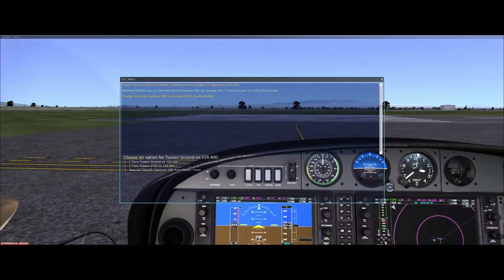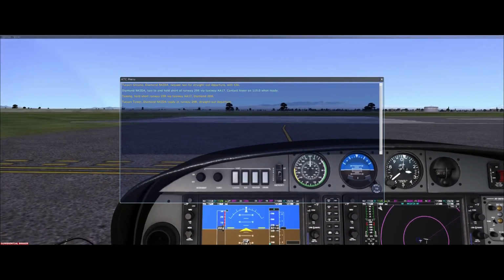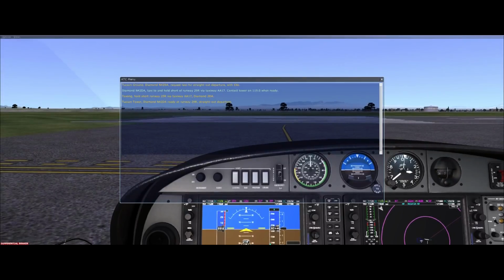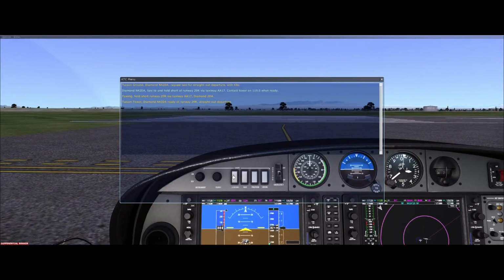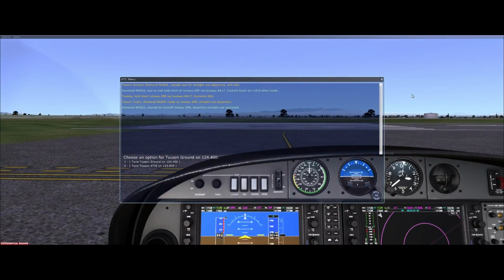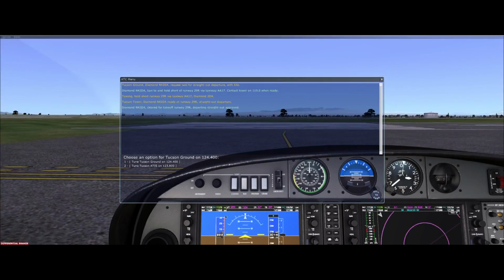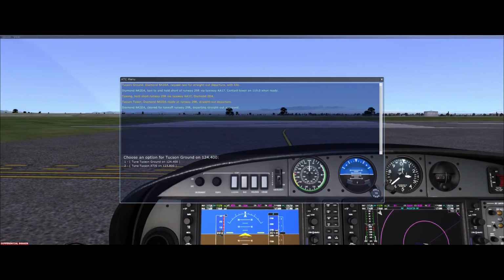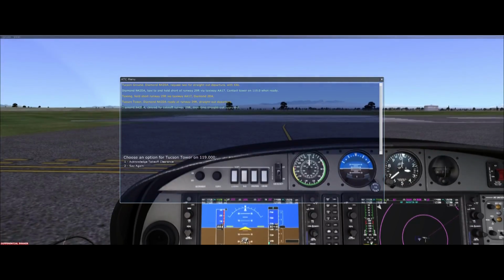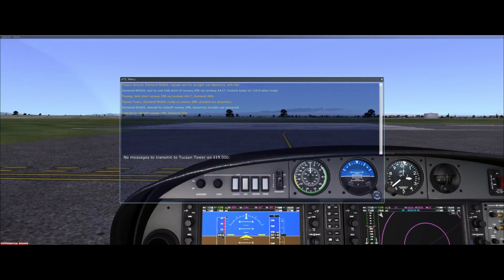Tucson Tower, Diamond November 42 Delta Alpha, ready at runway 29R, straight out departure. Diamond November 42 Delta Alpha, cleared for takeoff, runway 29R, departing straight out, approved. Cleared for takeoff, runway 29R, Diamond 2 Delta Alpha.